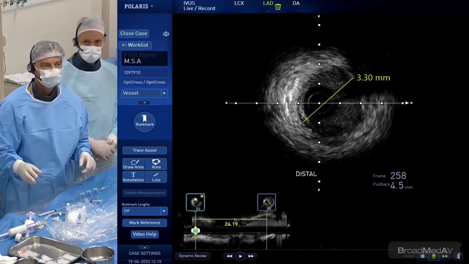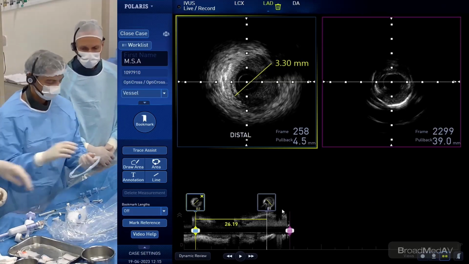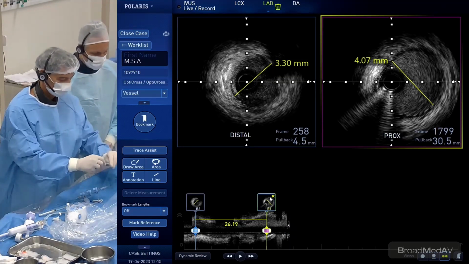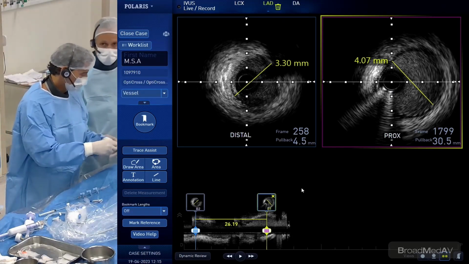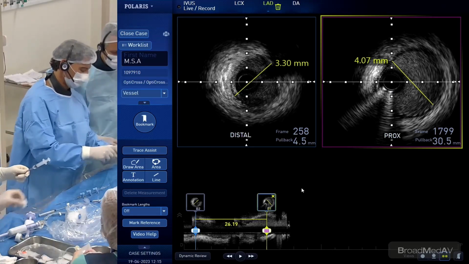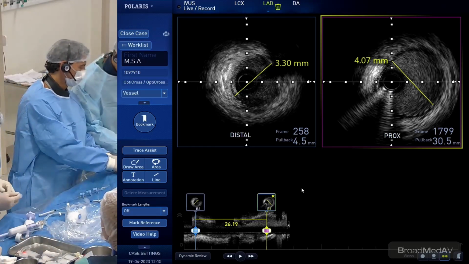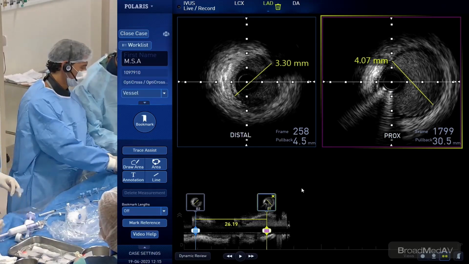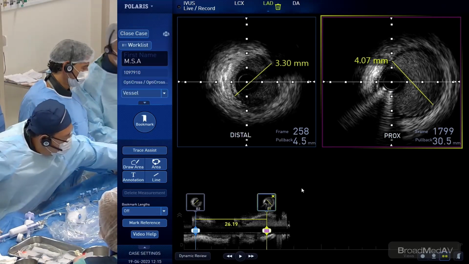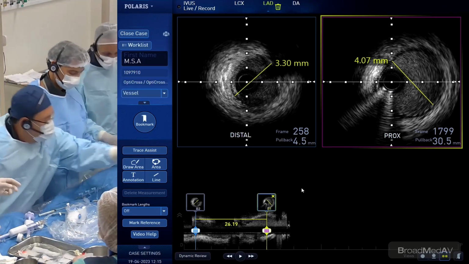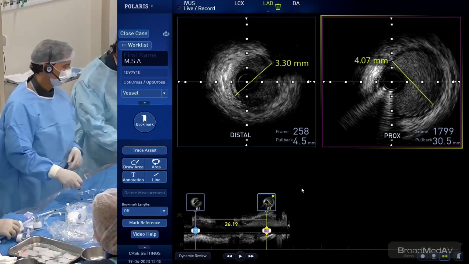What did the IVUS help you to do in a case like this right now after you have the images? Could you do it only by angio or not? I mean, at least pre-procedure. Yeah, I think that's a very important point, because many advocate that you should not even consider doing a case like this without IVUS. I think in a case like this it's helpful, but we have learned a lot from IVUS, and you can apply what we have learned as well.